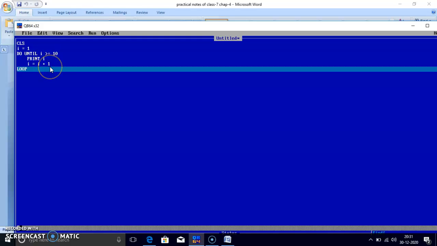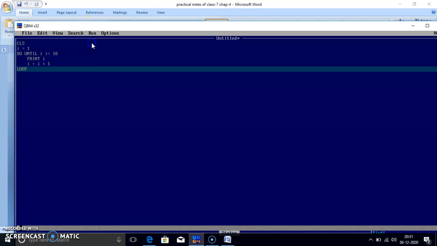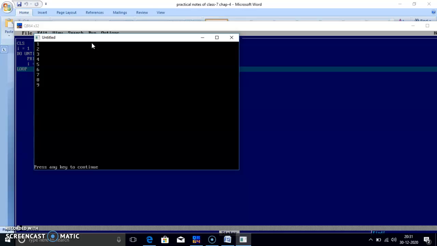Now when we get 10, 10 is greater than or equals to 10. 10 greater than 10 is false, but 10 equals to 10 is true. That's why it will not print 10. See the result: 1, 2, 3, 4, 5, 6, 7, 8, 9. Up to 9 only the value is printed.